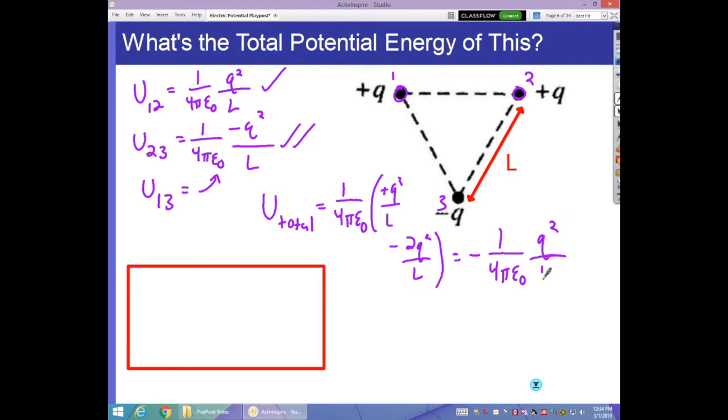So my net potential energy here is negative, which means that one way to think about it is that these charges want to get attracted in. Our system really wants to pull together as negative energy. If it has positive energy, our system really wants to kind of fall apart. If our energy is 0, it's pretty stable. All right, excellent.